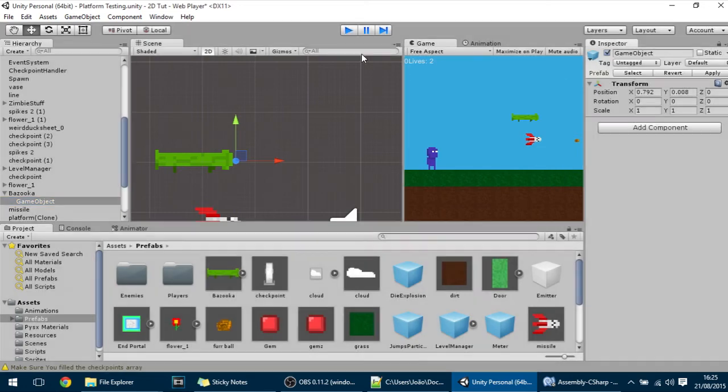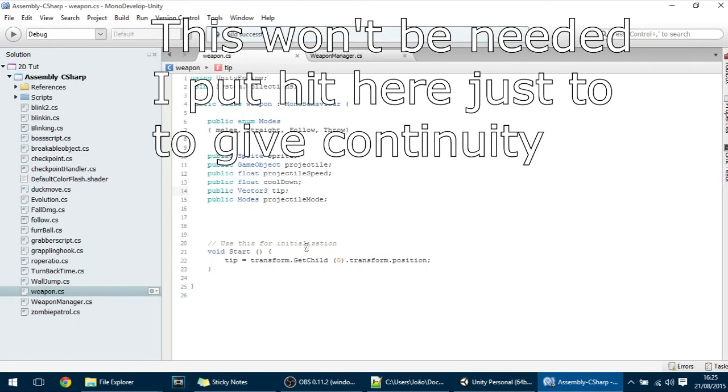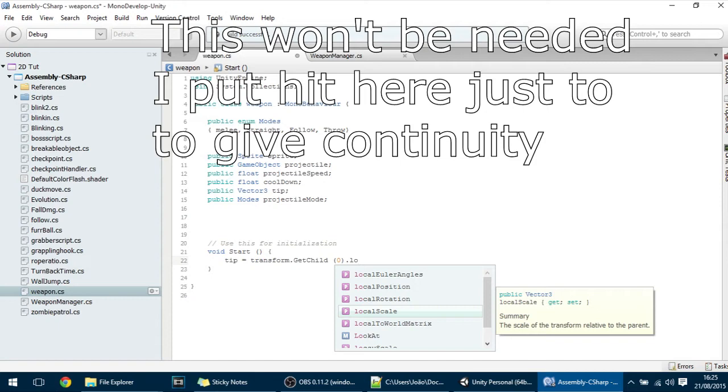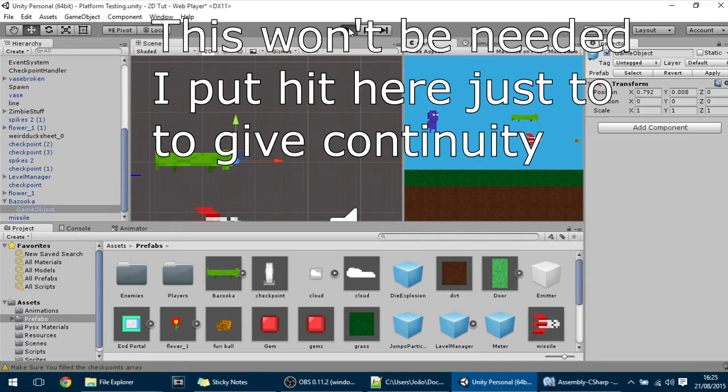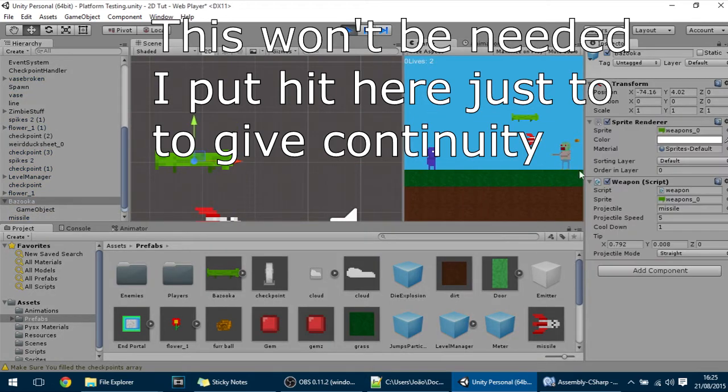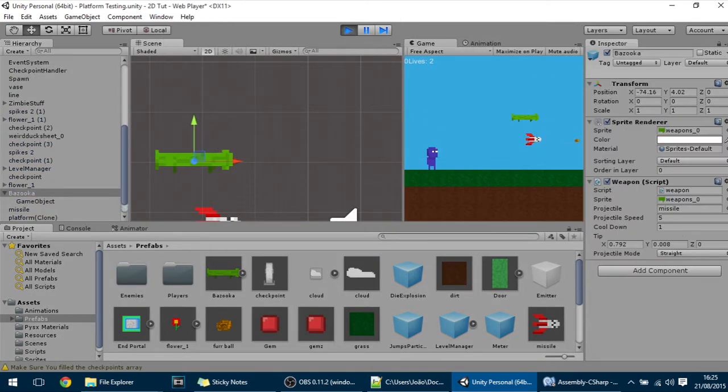That's because here in the tip you made it be like this, but actually what we want to do is not to make it equal to the transform position. We want it to be equal to local position, and now it should be equal to those values. Let's see. And as you can see, it's equal to those values.